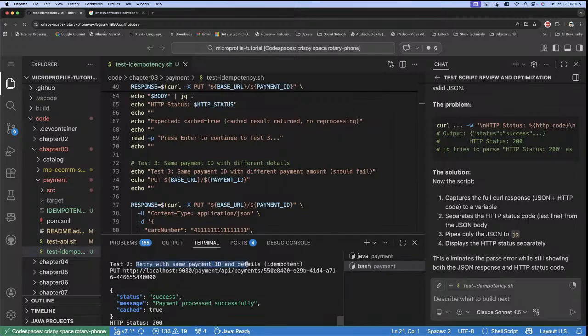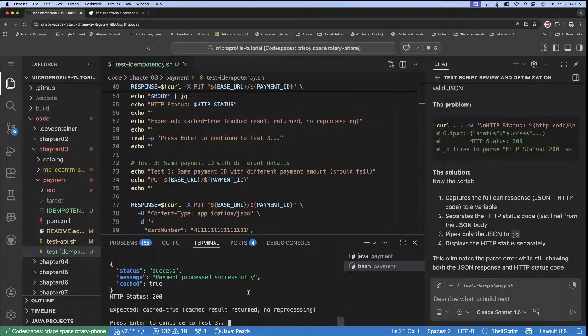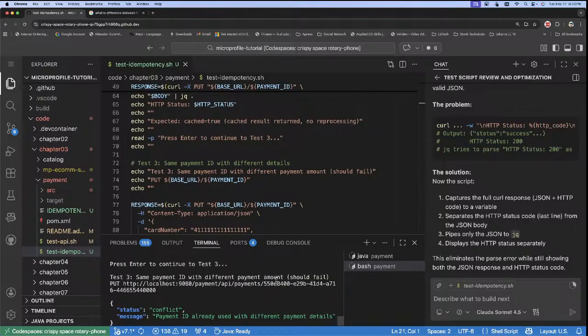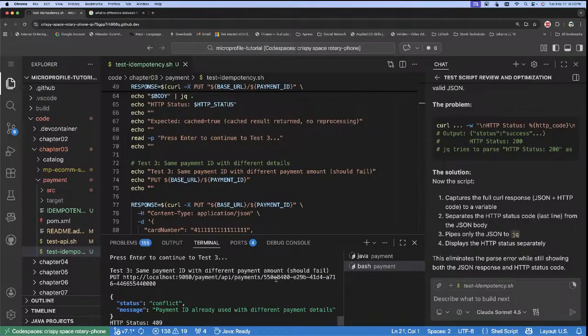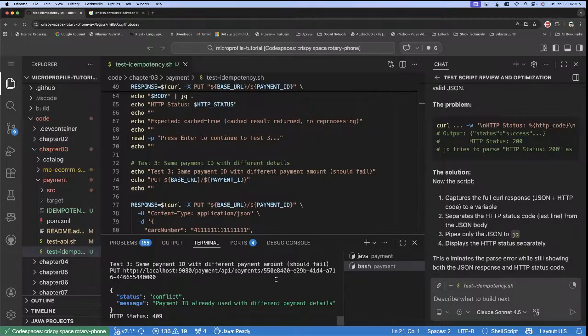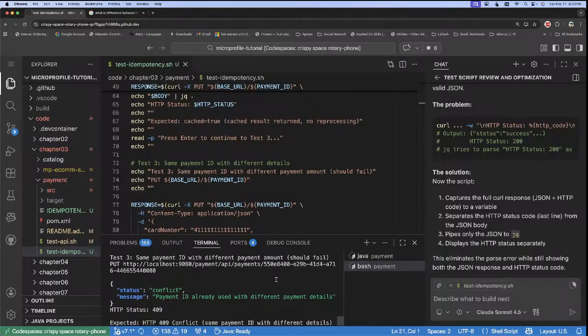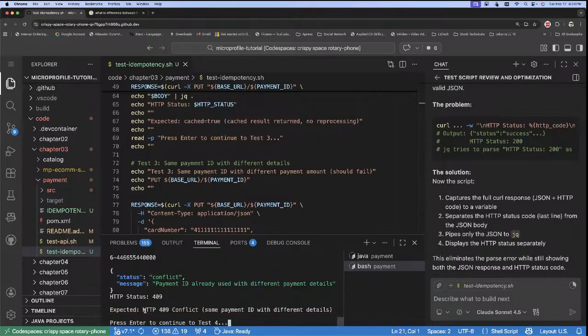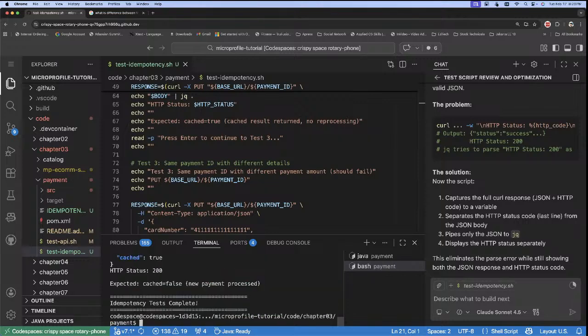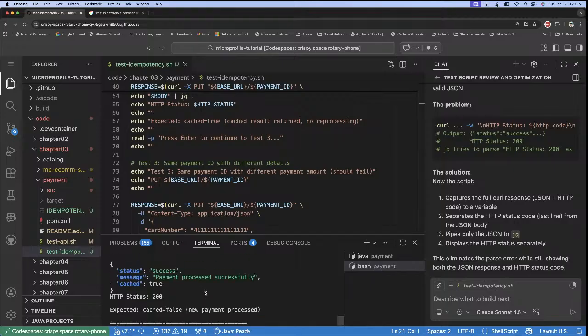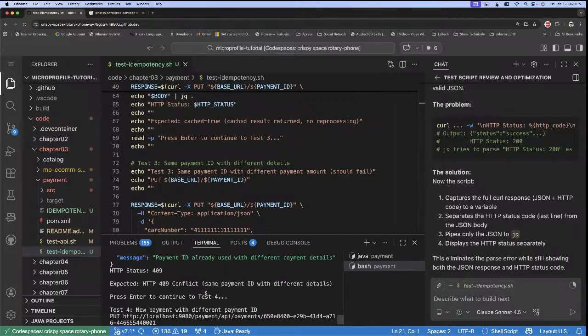So here the same payment ID details have been returned. So cache was there. No reprocessing was done, and this is a conflict test case, and this completes our idempotency tests.